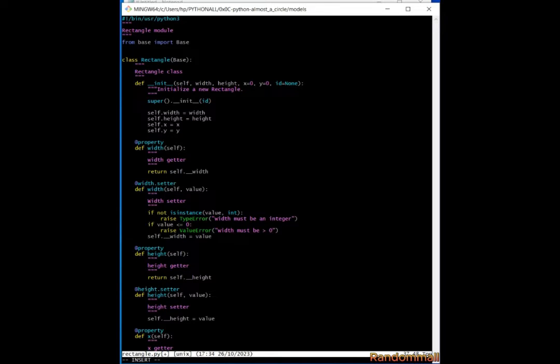Then if both checks are passed, we set the value of self.width. We just set self.width as the value.